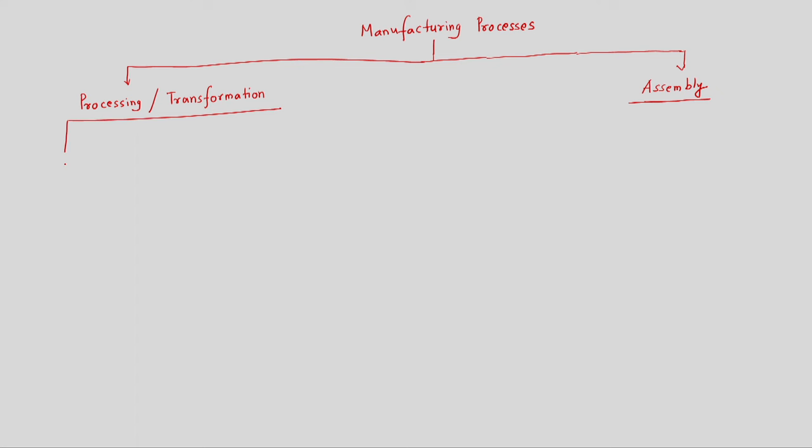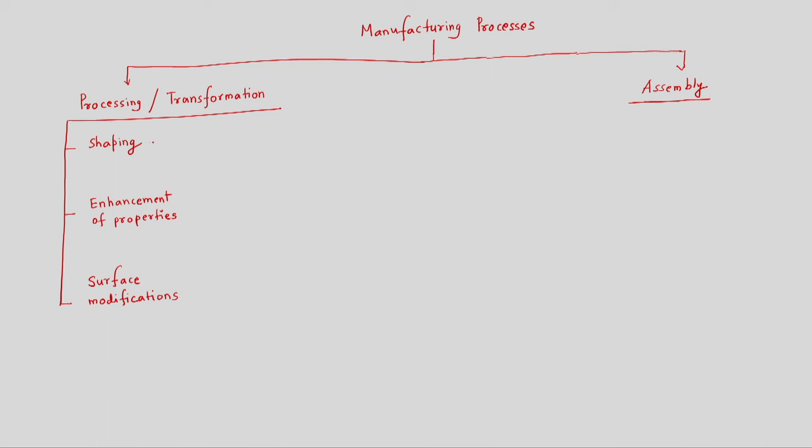In the processing or transformation operations, again we can have various groups: the operations related to shaping of raw materials, enhancement of the properties of the product or the part, in general the material properties, and the third one is surface modifications. So, we generate the products, but later we want to modify their surfaces, which is called surface modification. Surface modifications may be needed to improve the wear properties, lubrication properties, cleaning, texture, coatings, color, and appearance.